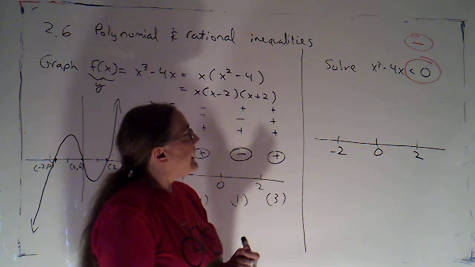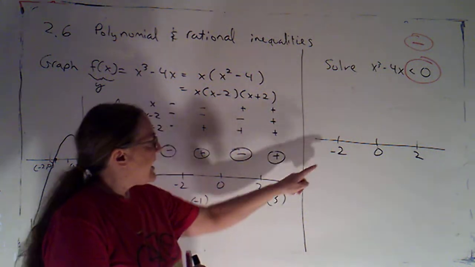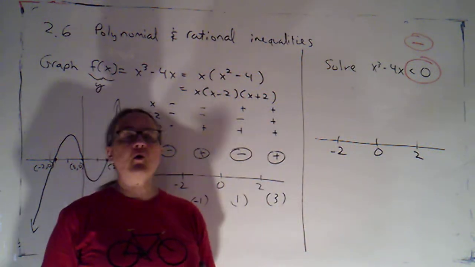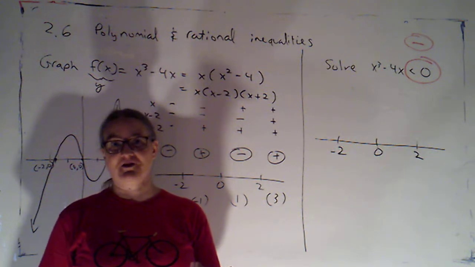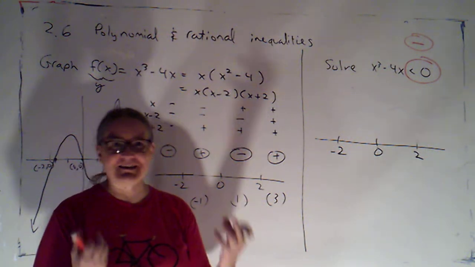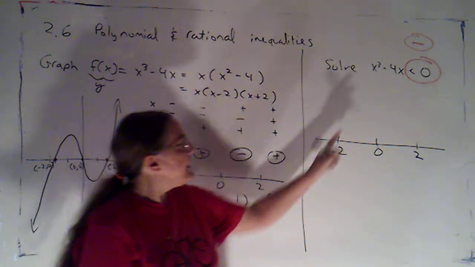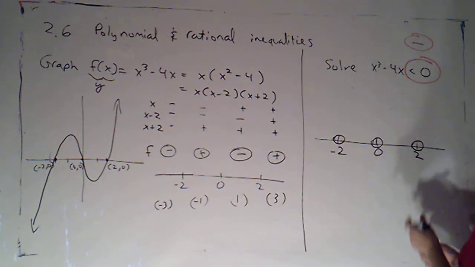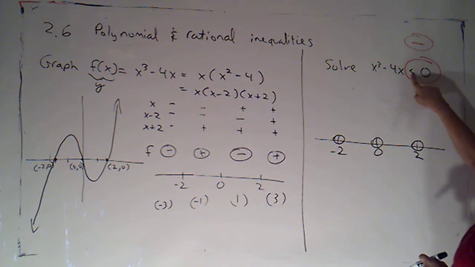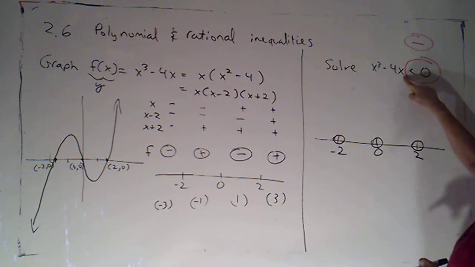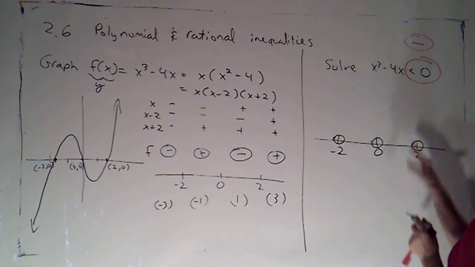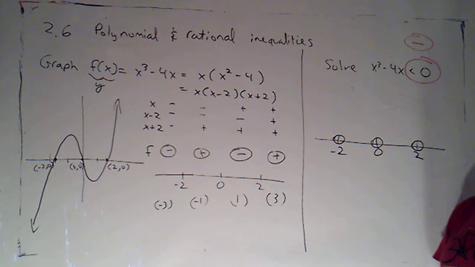Now, when I'm working with this inequality, once I've marked off those numbers, I like to indicate whether they're going to be points that are included in my solution or not, because my solution is going to be a bunch of x values, the x values that make that inequality true. These points will not be included, so I'm going to put open circles around them. The reason they're not included is because at these points, this expression is equal to 0. It is not less than 0. If this was less than or equal to, I would put solid points there. Since it's a strict less than, I'm going to put open circles there.